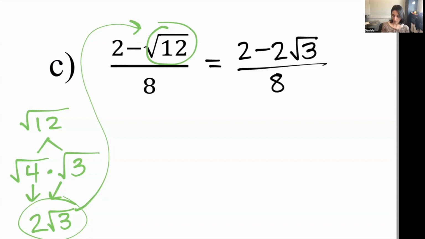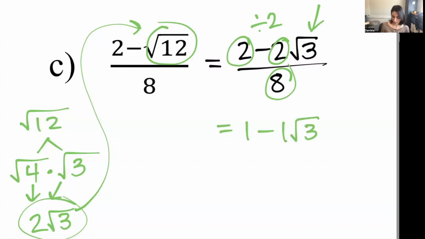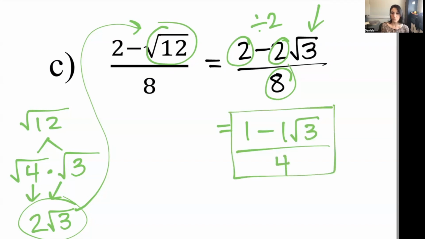And so now look what that does. Now you recognize all 3 whole numbers are divisible by something in common, in this case 2. Now you can do it, right? So the difference before is now you have a radical 3, right? So 2 divided by 2 is 1. 2 divided by 2 is 1. So that's going to be radical 3. And then 8 divided by 2 is 4. Now, do you need that 1 in front of the radical? No, but we can leave it.